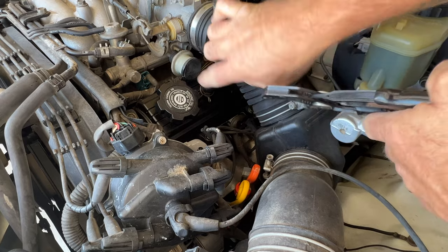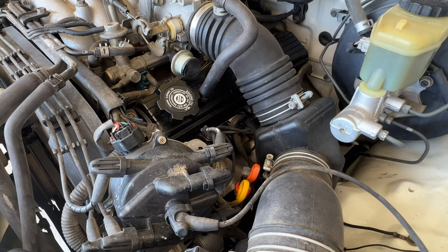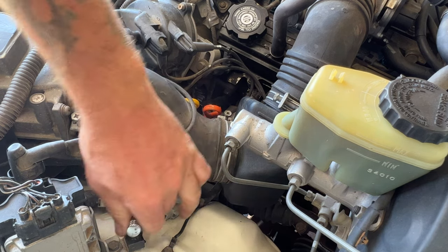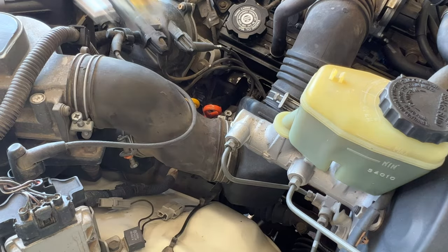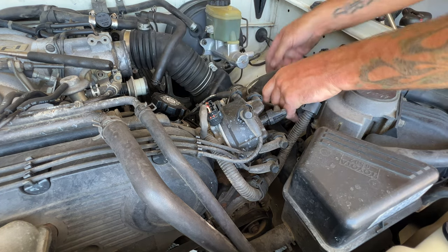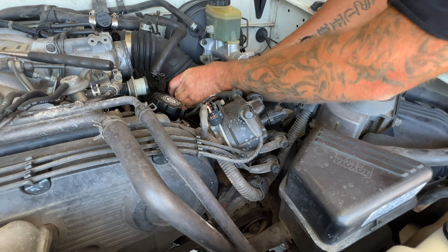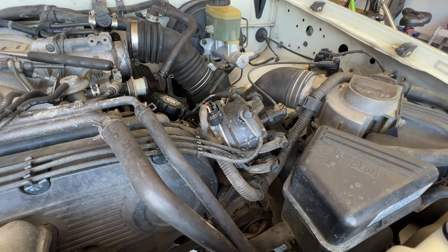Then you grab yourself a pair of pliers and let's go ahead and disconnect this breather line here. Just pull that up. And then if you take a look, we got one more worm clamp we need to loosen to get this air intake off. So go ahead and grab your 10 millimeter, loosen that one up. See if we can just pull this off. It's probably gonna be pretty hard. It's been on there for so long. Loosen that clamp a little more.